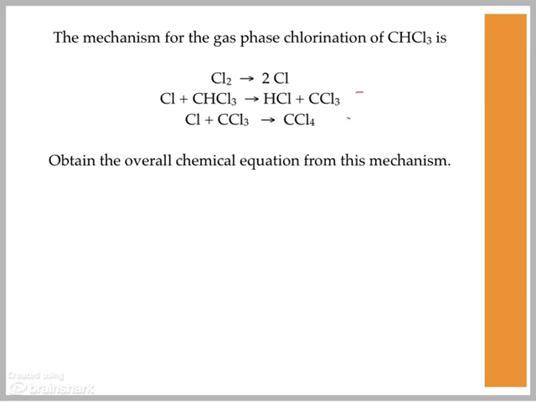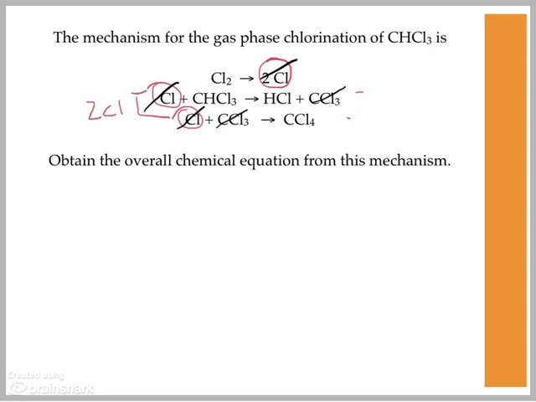So for instance, in this case, if you look up here, you'll notice that you have two Cl's. And then if you keep going throughout the rest of the steps, you'll notice that you have a Cl here and a Cl there. So basically you have a total of two Cl's on this side. They're on opposite sides of the arrow though, so you are able to get rid of them. So just cross those out. And then you can keep going with this as well. If you notice that you have a CCl3 here, you have a CCl3 there, opposite sides of the arrow, so you're able to get rid of those as well.